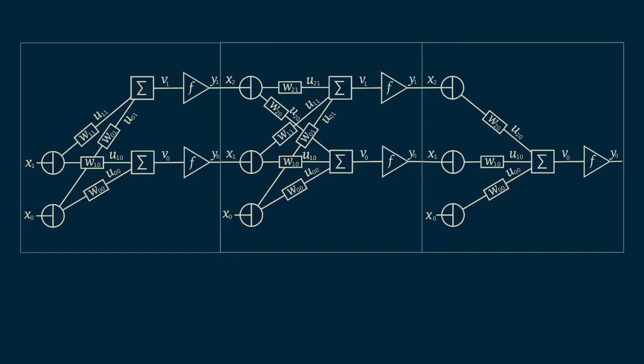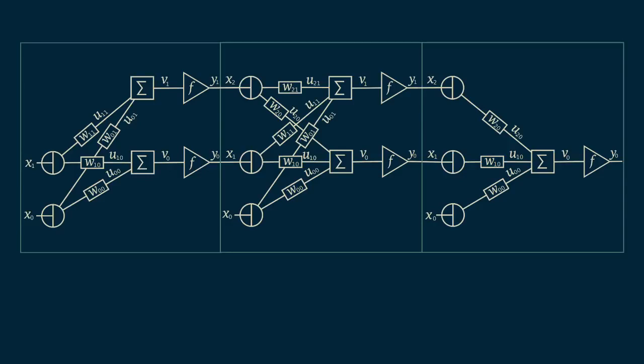Here is the full network diagram of a multilayer perceptron. This representation is helpful because it makes every single operation explicit. However, it's also visually cluttered and it's difficult to work with. Because of this, it's most often simplified to look like circles connected by lines. This implies all the operations we saw in the previous diagram.